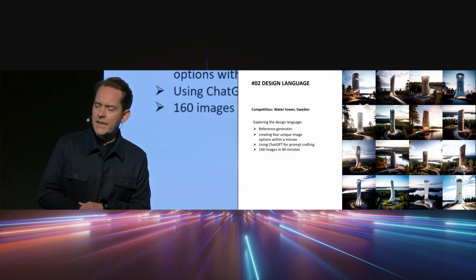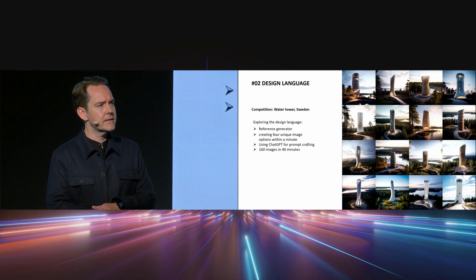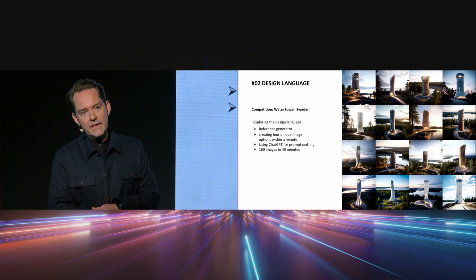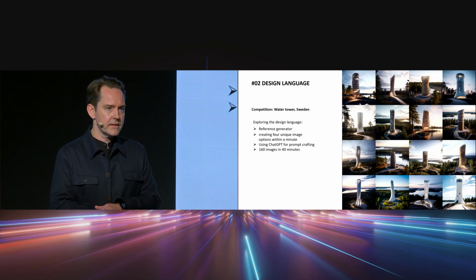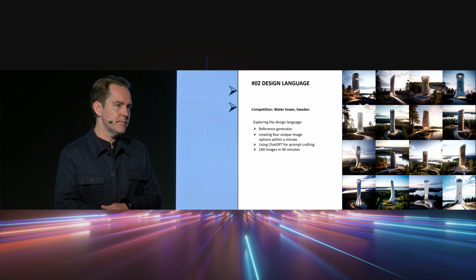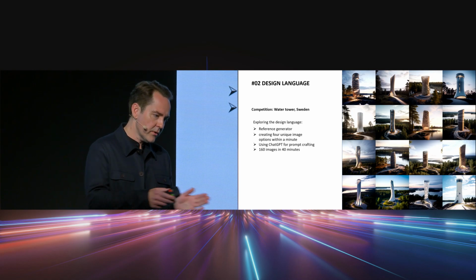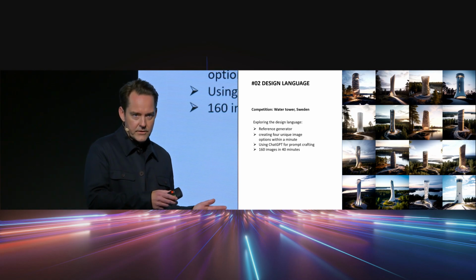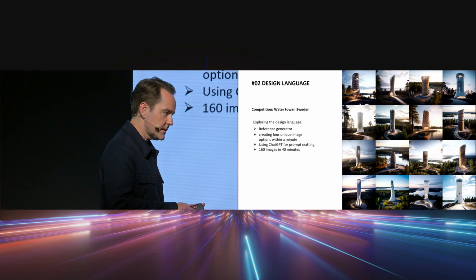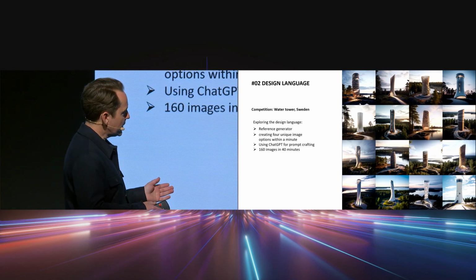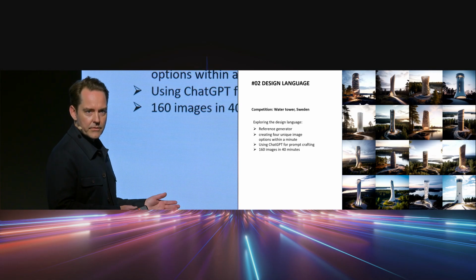And we could take out around about 160 images in less than an hour, all photorealistic, all well-designed. So we could channel the design approach we want to go for in that competition pretty fast. And this was, in total, maybe a half-day work, which is optimizing this process so immense, I think.